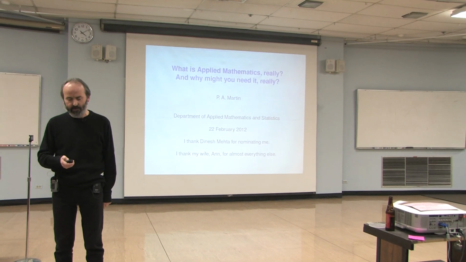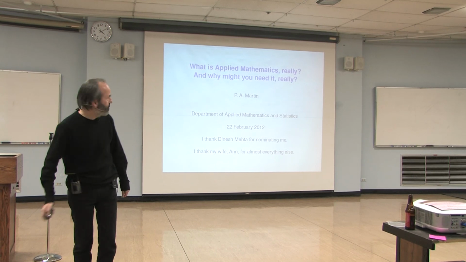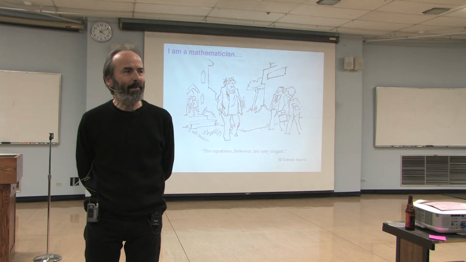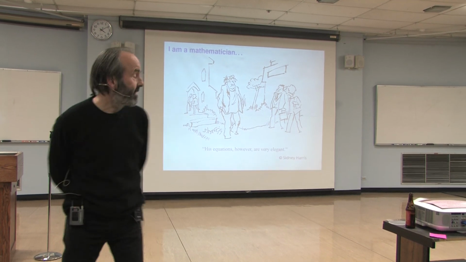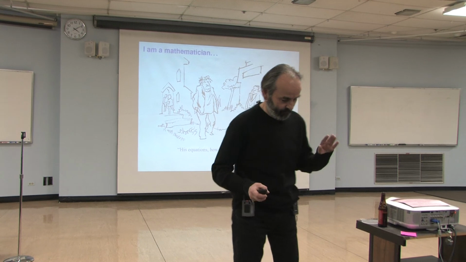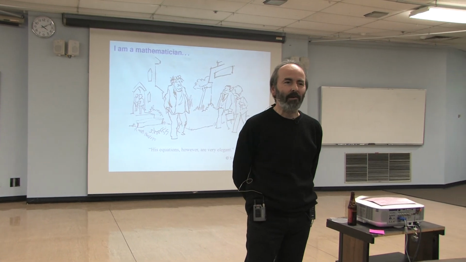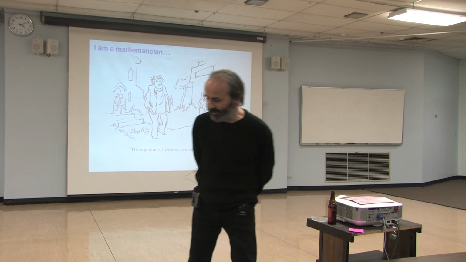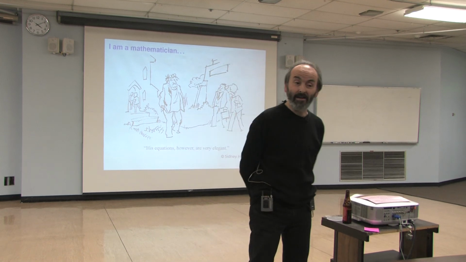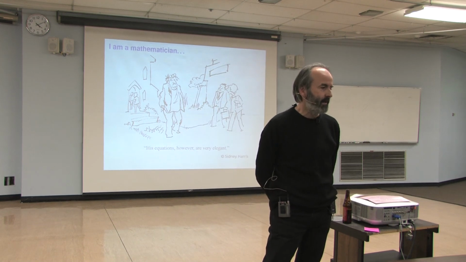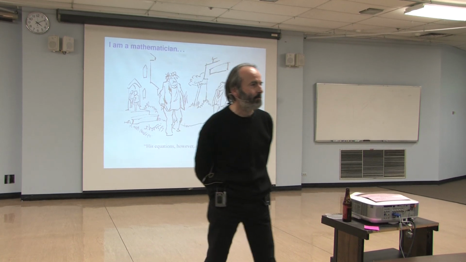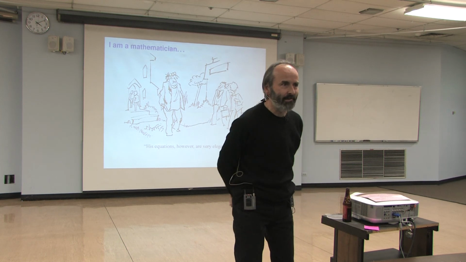Now, I should start with a confession, which is, I'm a mathematician, so I have to confess that. Mathematicians are notorious, or let's say mathematicians are at the strange end of the spectrum of humanity, usually. Of course, that means that, like everybody else, they are humans, and they're prone to naked prejudices and rash generalizations and bizarre opinions. So I'll give you some of those later on as we go along.